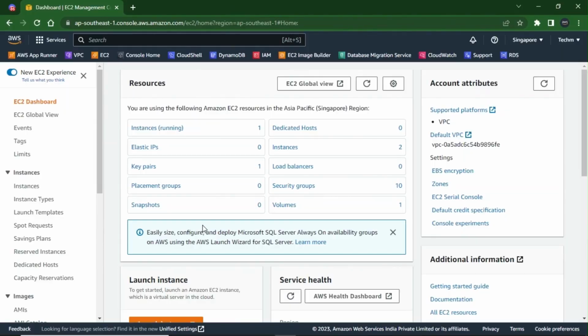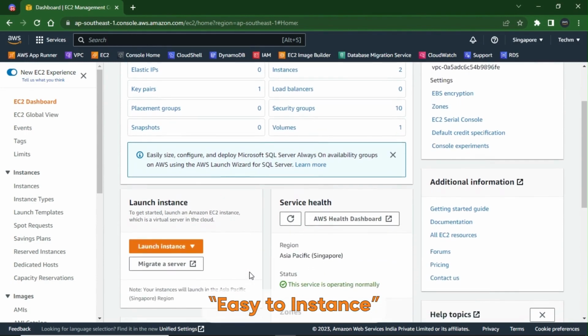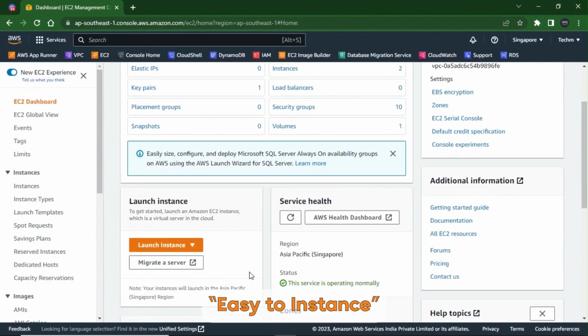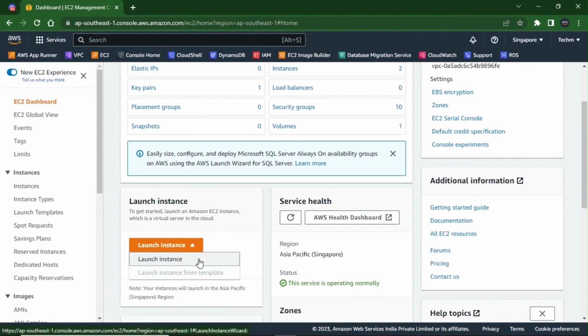In this session, we are going to launch a new EC2 instance on AWS Cloud, and we will use Windows OS operating system. So let's begin. So first of all, what are the requirements over here? Make sure you have a good internet connection and you have one free tier account so that you can log in and create your labs over there.